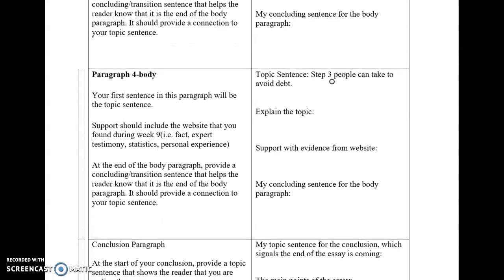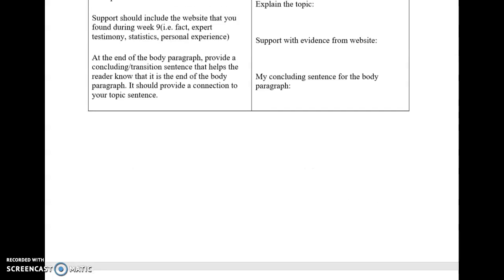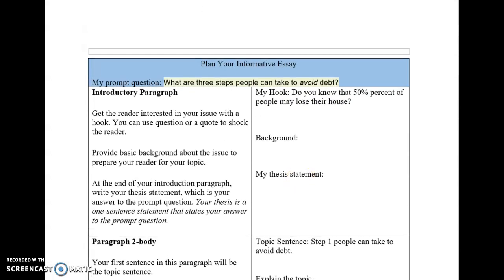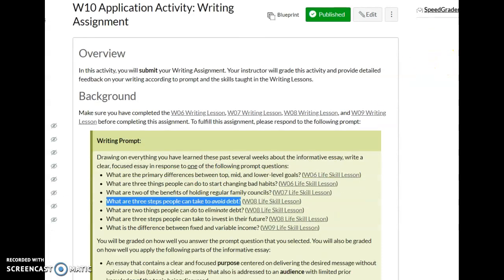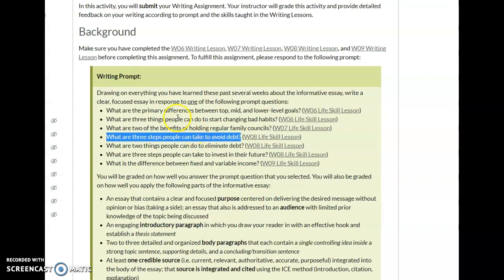So my goal is that hopefully you can understand which of these questions is a 4 or a 5 paragraph essay. Let me just show you real quick. What are the primary differences between top, middle, and lower level goals? This is going to be a, you got it, 5 paragraph essay because it has 3 listed ideas.